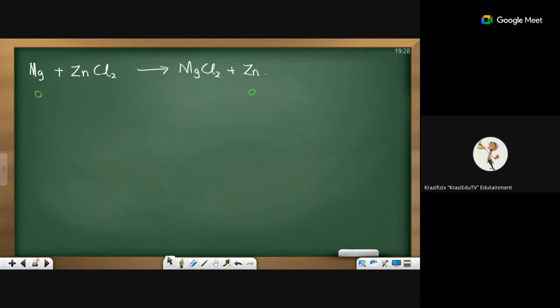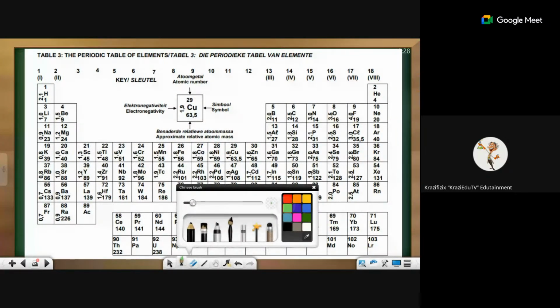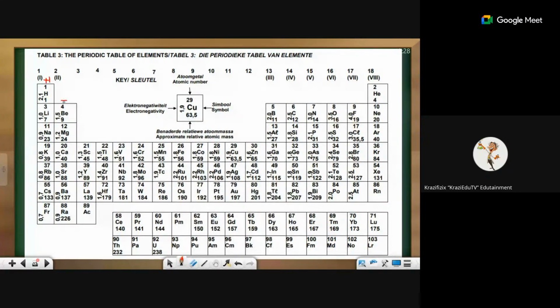let's go to zinc chloride. Chlorine is a halogen, right? Group 7. And we said all group 7s have oxidation number of -1. You got to know your periodic table. Oxidation number here, +1, +2, positive or negative. This one is negative. Check. That's where chlorine is. What's the oxidation number? Negative.